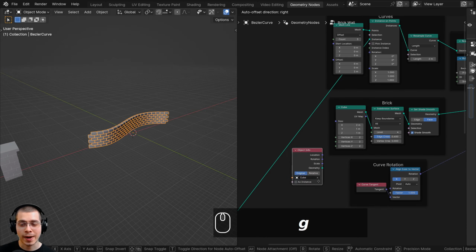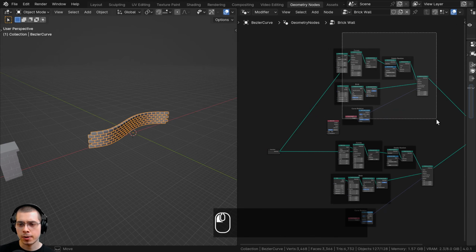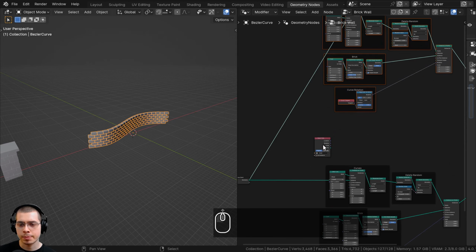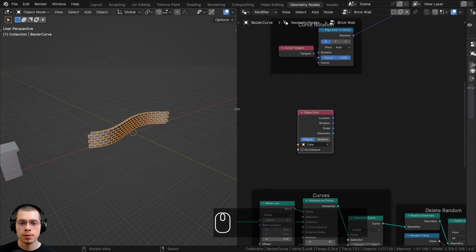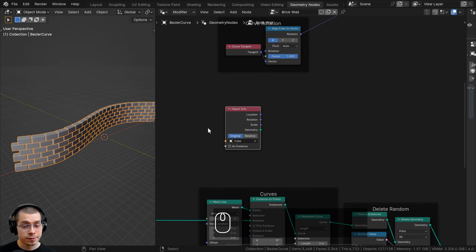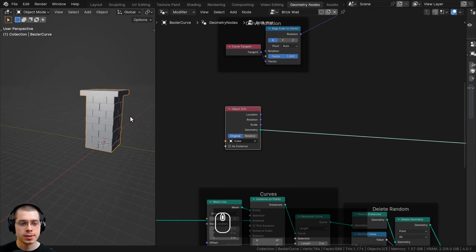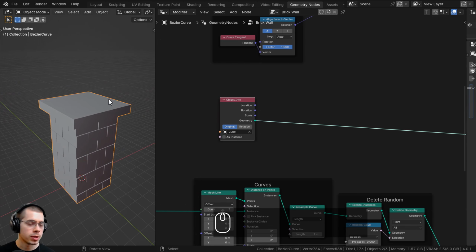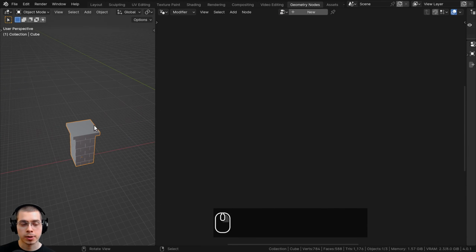So what I'm going to do is drag the group info right down here so that it's kind of in the middle, and then I'm going to box select all these nodes and bring them up so I have a bit more space, and I'm going to add the object info kind of right here in the middle. So what I can do is hold down the Shift and Alt key and then select the object info, and that is going to preview it. So you can see there is our pillar. But I want to do a few things to the pillar.